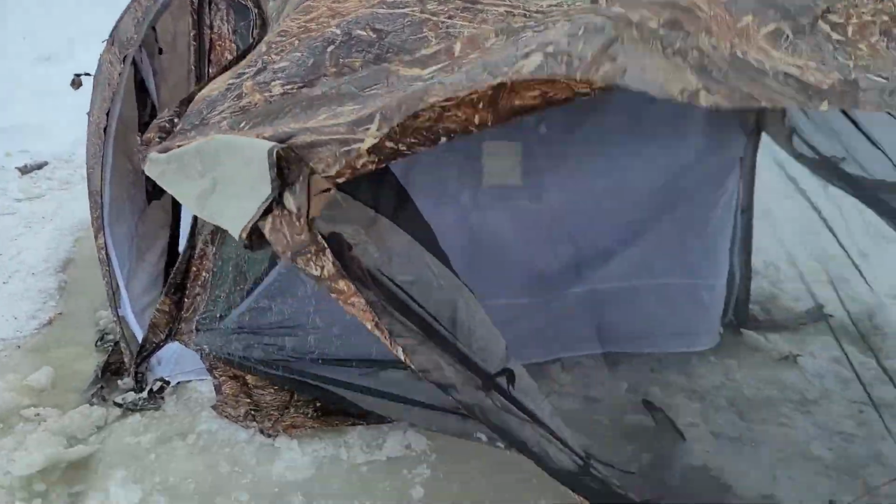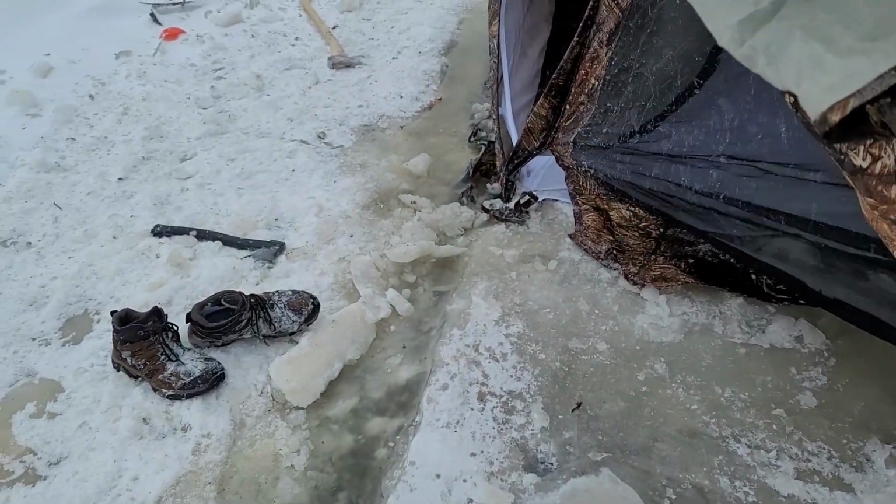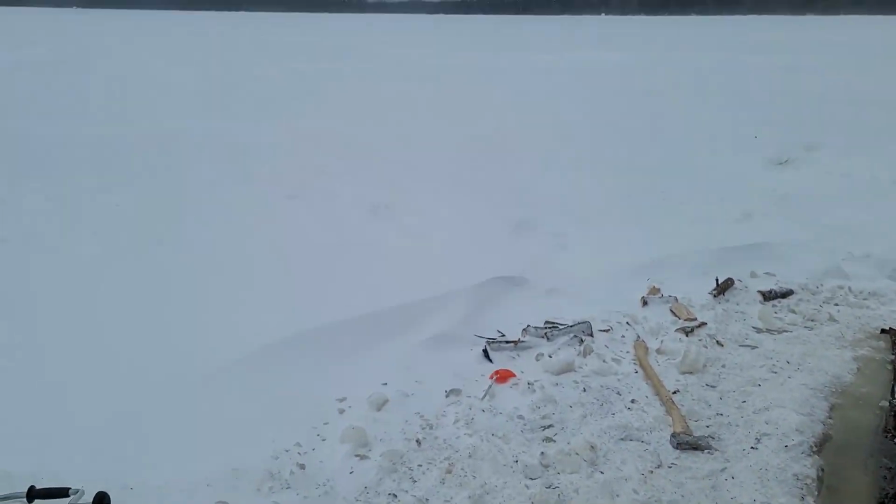We're gonna keep doing that, and I'll give you guys updates throughout the day. You can hear Dub out there chiseling out some more of the tent. This water has just been nothing but a nightmare on this lake. So I'll give you guys an update in a little bit. These are the winds we're dealing with out here, how much ice we had to chip away. That's the water trying to refreeze us back in.